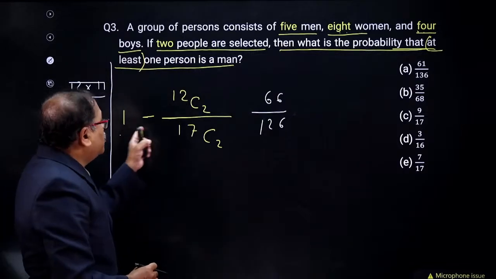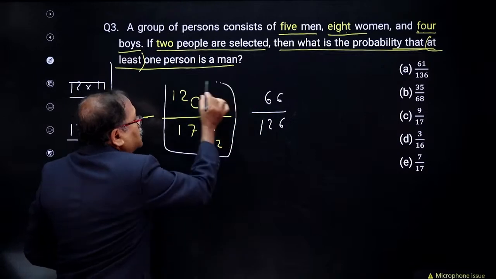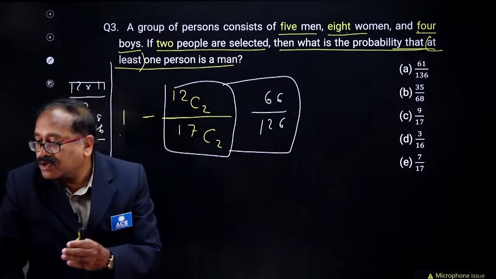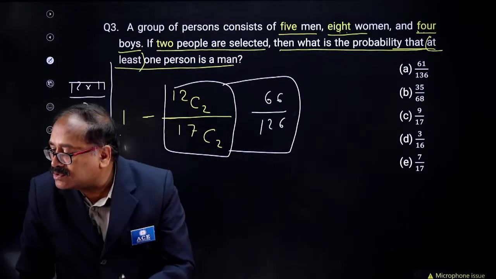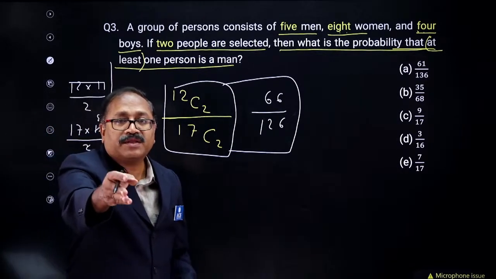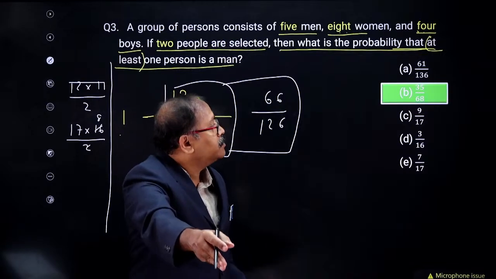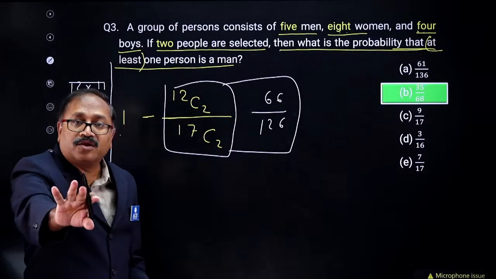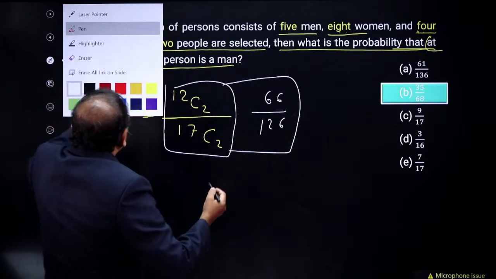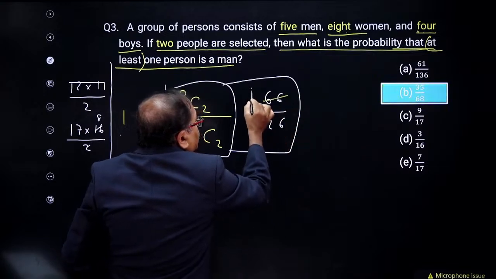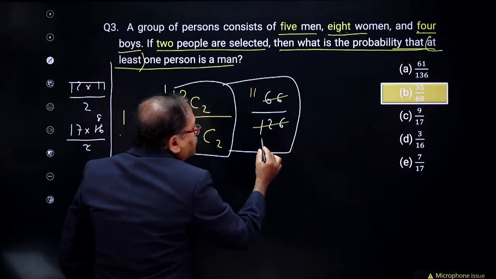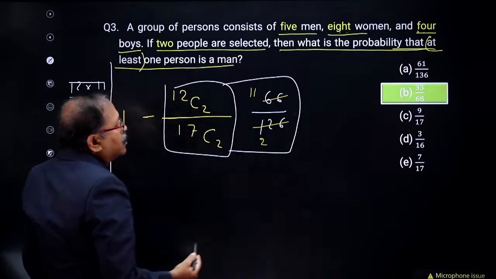So here from 1, if I take out this part, that is nothing but this one. So you are getting at least one man. Anyone answer the question? Once again, Swati has answered the question, and she says option A. Swati, I am checking the option, and it's B, madam. It's B. Don't worry, you are learning it. Now I will reduce this value with 6. Then this comes 11. And with 6, how many times? There is 2 times.